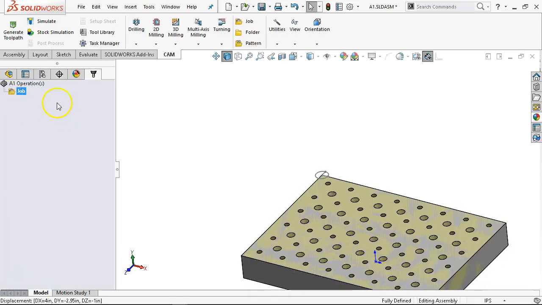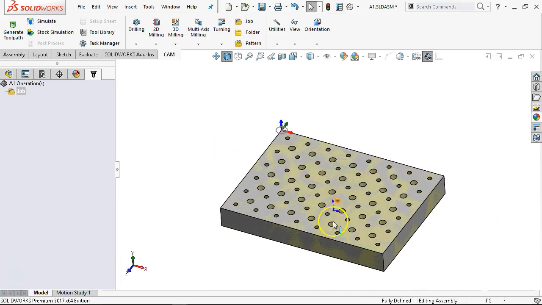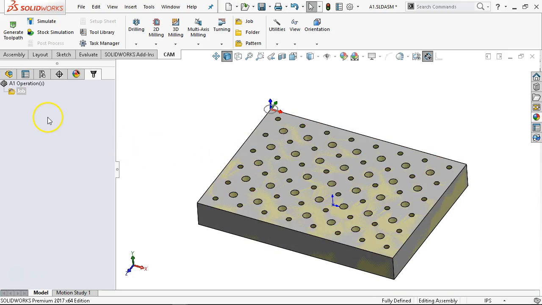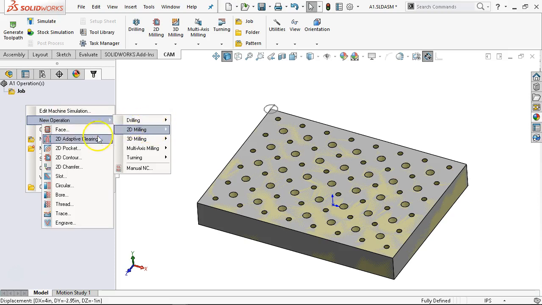All right, I go ahead and accept it, and I can highlight the job. There's my reference, there's the face that it's going to cut. Now I'm ready to select operations. All right, so this is where, out here in space somewhere lower, we're going to do a new operation. I'm going to tell it to go to 2D milling, and I'm going to set up for a 2D contour. So we're going to keep this first one kind of simple so that we can just run the ends.